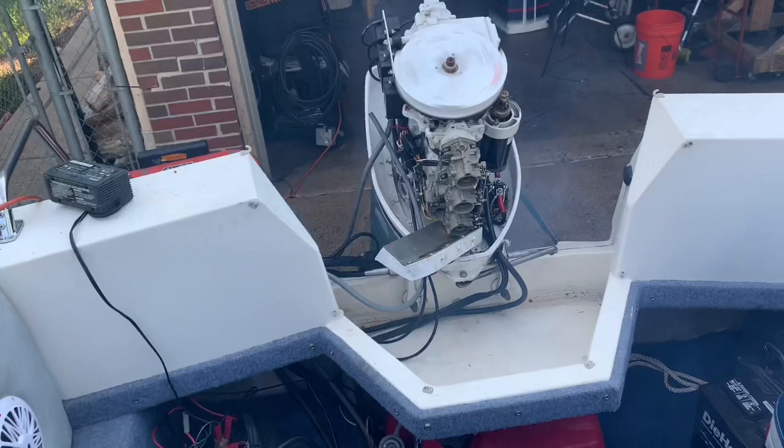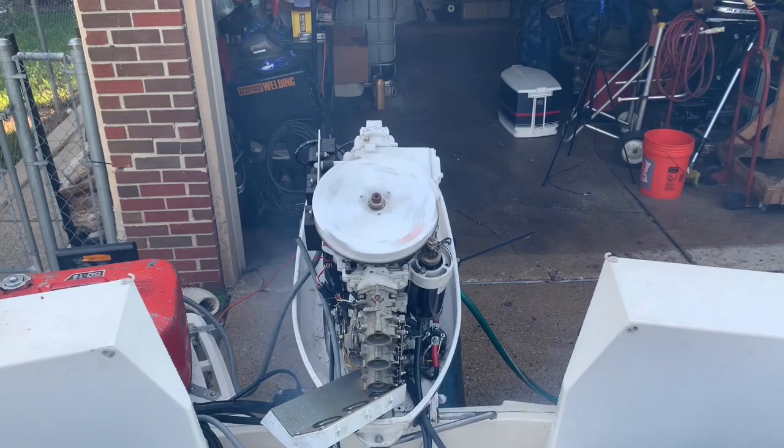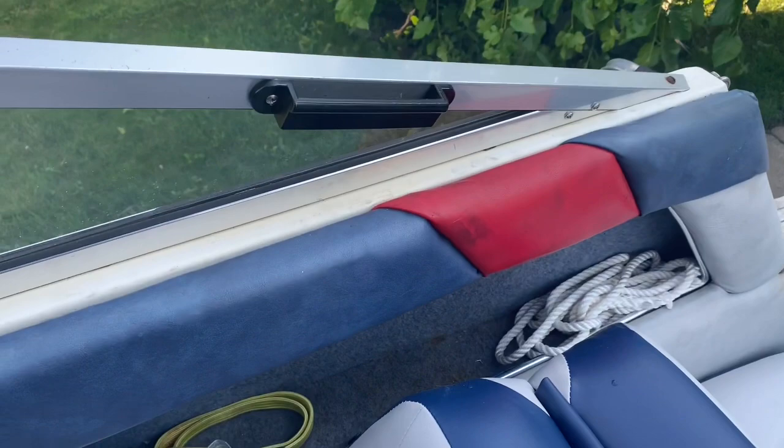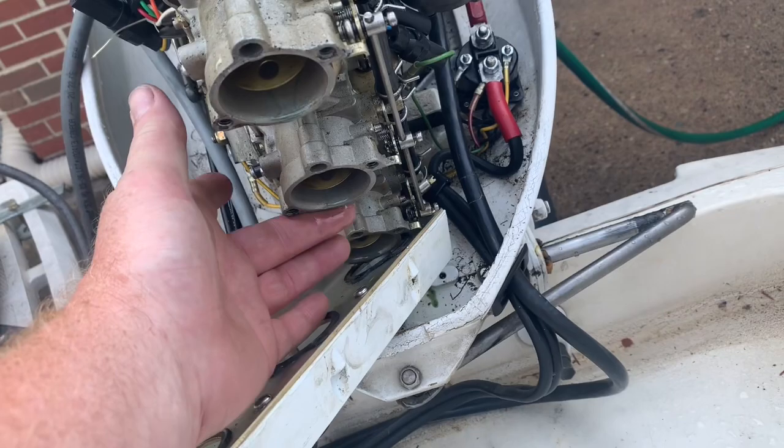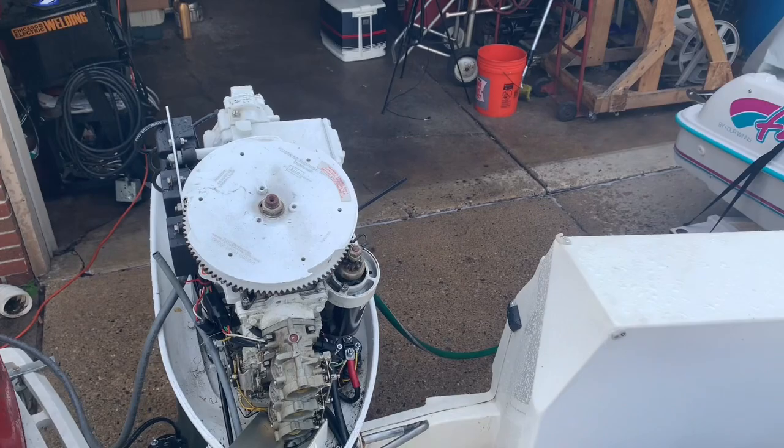Yeah, I can hear it. I can actually hear it starting to lag a little. You can almost hear it wanting to stall. There it goes. All right, well then those carburetors do need rebuilt. Okay, I just wanted to verify that. It should have stayed running, and I think I even see fuel leaking out very badly. You can see it dripping. Yeah, we need to fix those carburetors. So that's the goal. That's our next objective. So we just got to find parts.